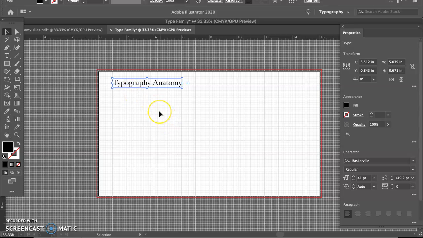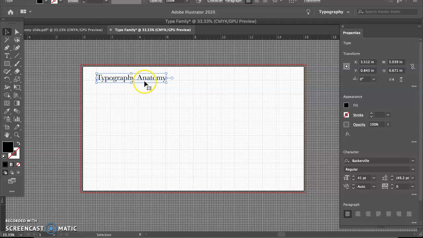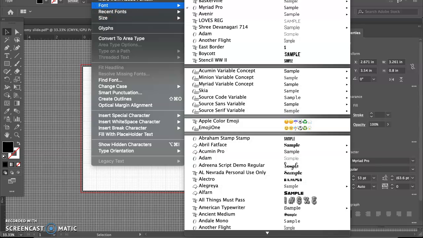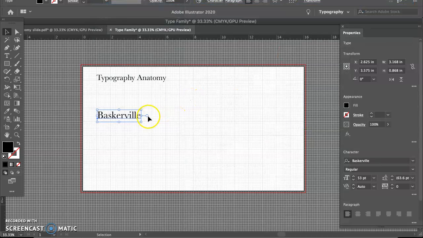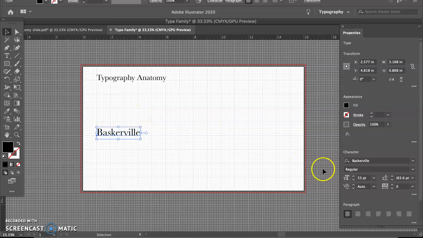All right, and what we want to do is take our typeface and type it off to the left, really kind of big. Mine was Baskerville, and in this case, I think it was regular. If you want to type that out to be formal, some of you had different weights and family sizes. So, type font, Baskerville, regular. I'm just going to put Baskerville. It should be pretty significant. You want it to be a different contrasting size than your title. So notice that this is significantly bigger than this.